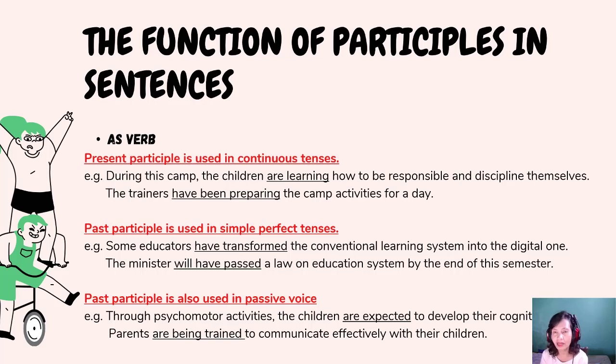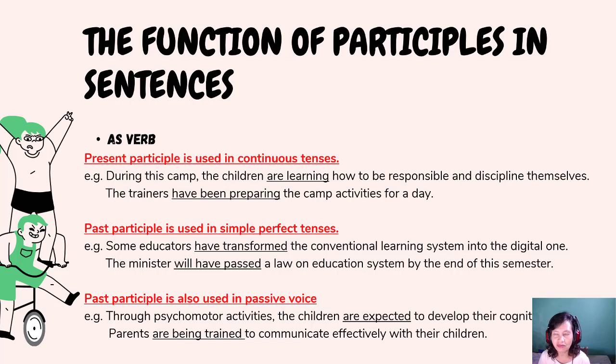Actually, present participle is also used in noun, but I don't talk about this in this video, because when it functions as noun in a sentence, it is called gerund. I have different video for gerund. I hope that before you watch this video, you have watched my videos on gerund. Okay.